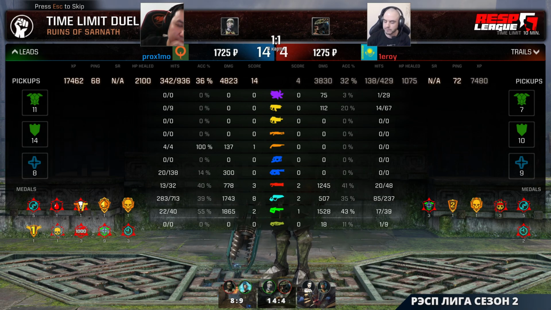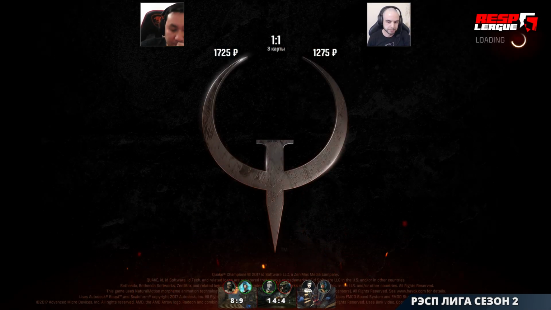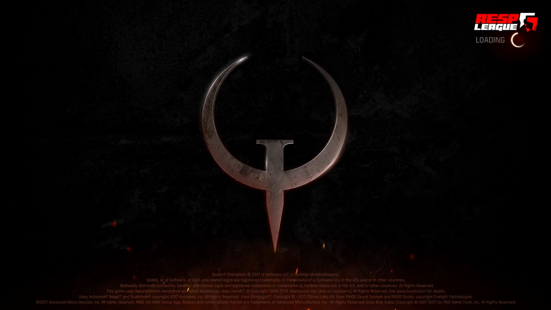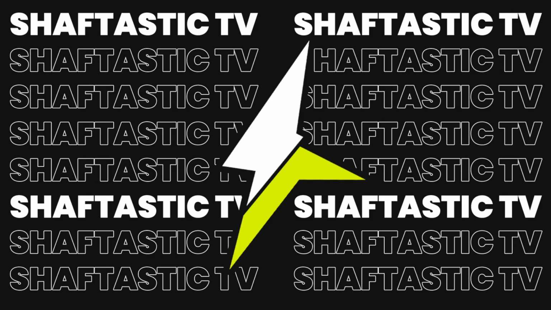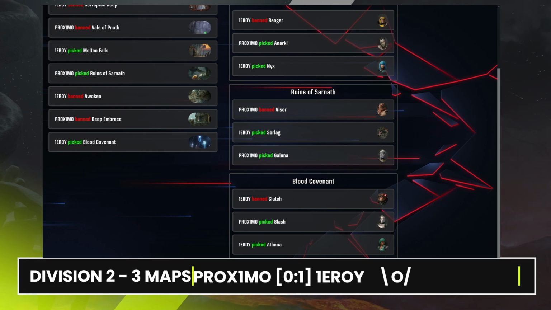And let's see, 11 heavies for PROX1MO, 7 for Leroy, 8 mega healths for PROX1MO, and 9 for Leroy. Light were also a bit in PROX1MO's favor. Let's see what the tiebreaker will be. Blood Covenant.